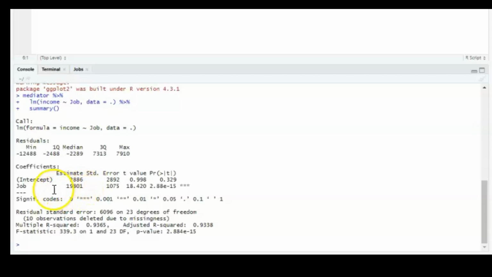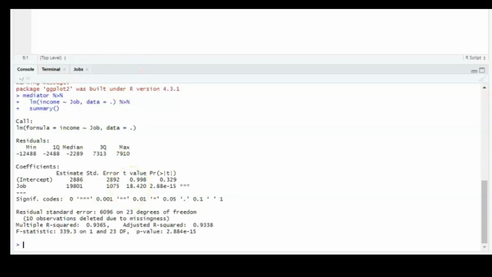Or in this case, if your job tier increases with 1, your salary increases with 19,800. And if you look at the P value, you can see that it's 0.000, so it's lower than the alpha of 0.05. So we can conclude that yes, there is a significant linear relationship between job and income.